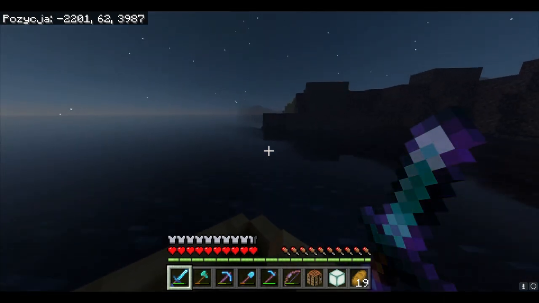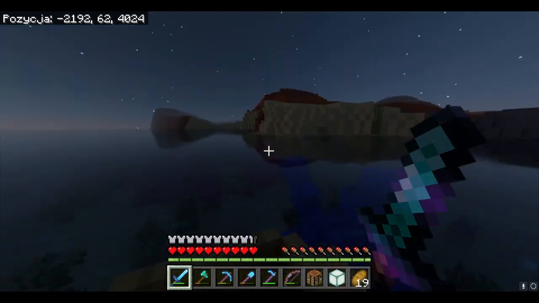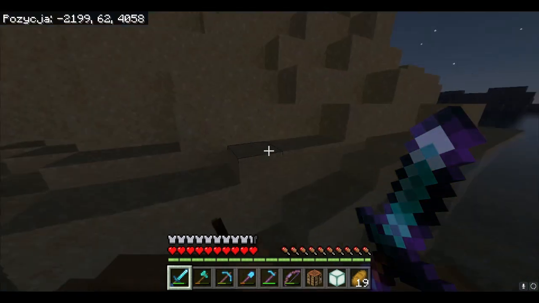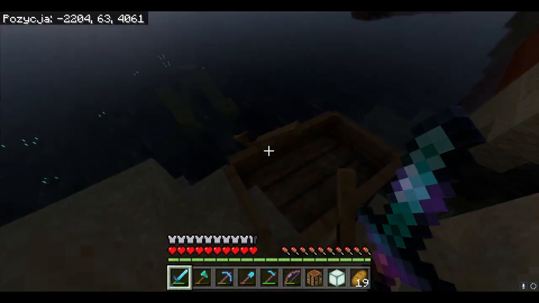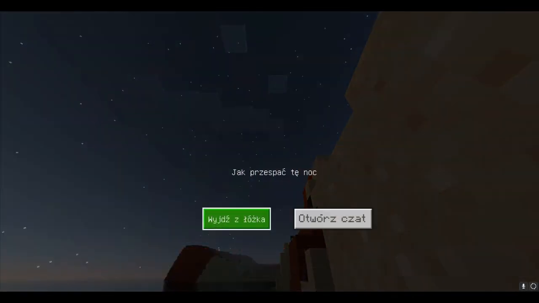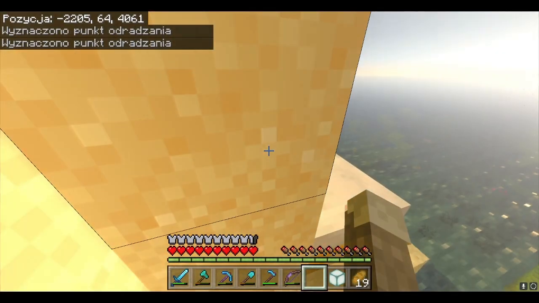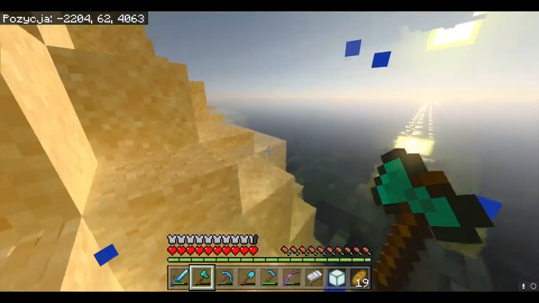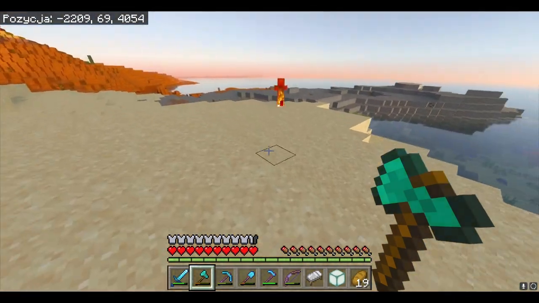I think this is the place. This might be the spot. This might be it. Let's lose this. Let's go to sleep. Hopefully not get killed. Okay. Okay, I think this is it. Yep, this is it. I think.